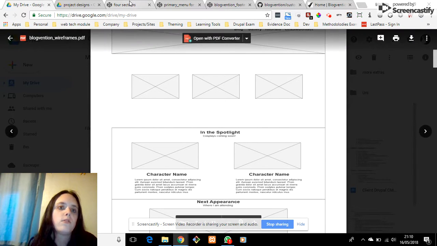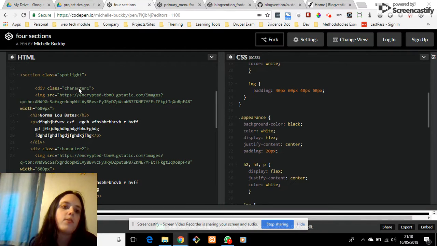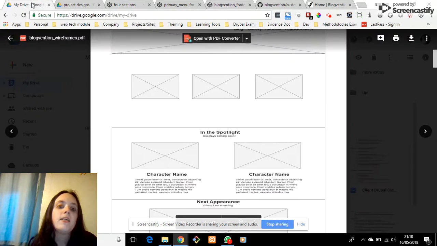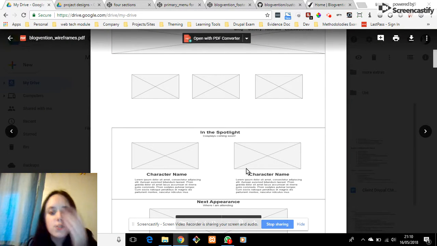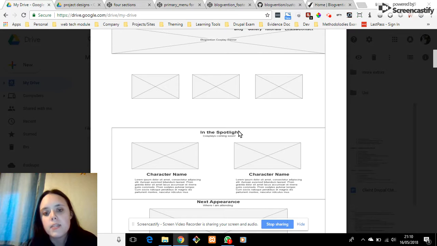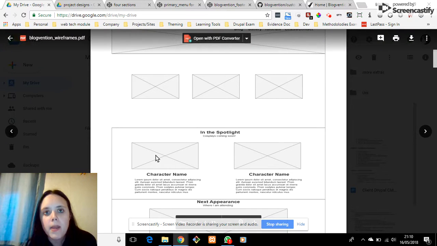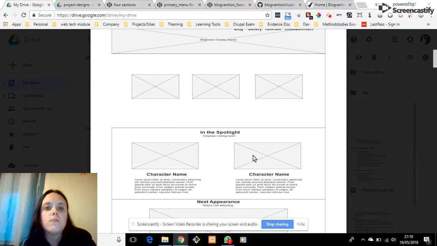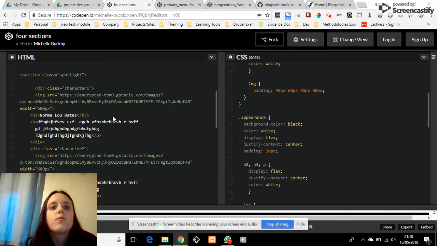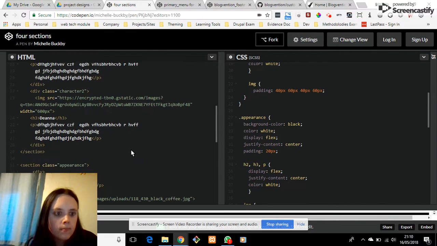Not much of a difference, but really you don't have to have just characters there. I could have in the spotlight a costume I'm making, or maybe a featured blog that has acquired a lot of reviews. So that's at the front on the homepage, so everyone can view this recent blog. So it's feature 1, feature 2 instead in the live site.